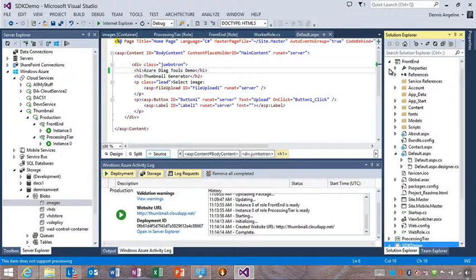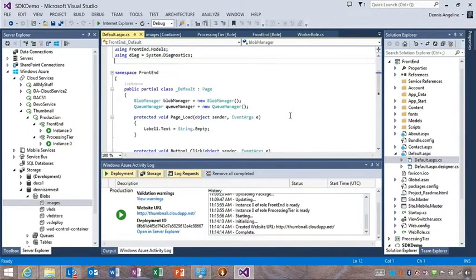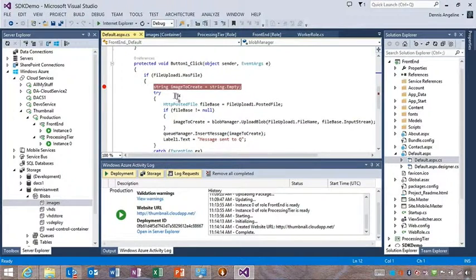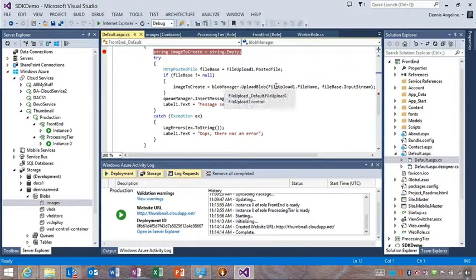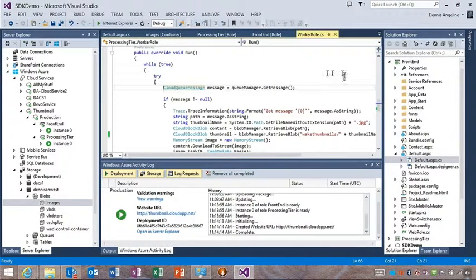If we look at the code of the front end page, what's happening is, okay, I'm going to get my file. I'm going to receive the file. Then I upload the file to the blob, which works as expected, right? And then I'm going to insert a message into the queue manager. And then I'm going to print out message sent to queue. So apparently the code here in my web role is working fine. But the code probably in my worker role, because remember from our architecture, the worker role picks up the message in the queue and processes it, is not working as expected. So let's look at the worker role code.